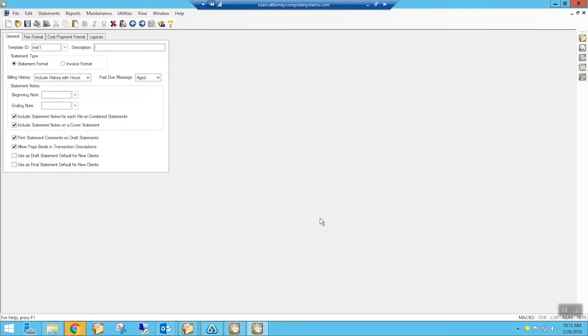Maybe you find that you don't need draft and final. You use the same format. It's just a matter of whether you're printing a final or not. The template doesn't say anything about whether you're printing a final. It's just that you can have a different one for draft and a different one altogether for final. So you don't need to worry about using the same template for both draft and final. It's a matter of whether you actually say we're printing final bills at the time that you print the bills.